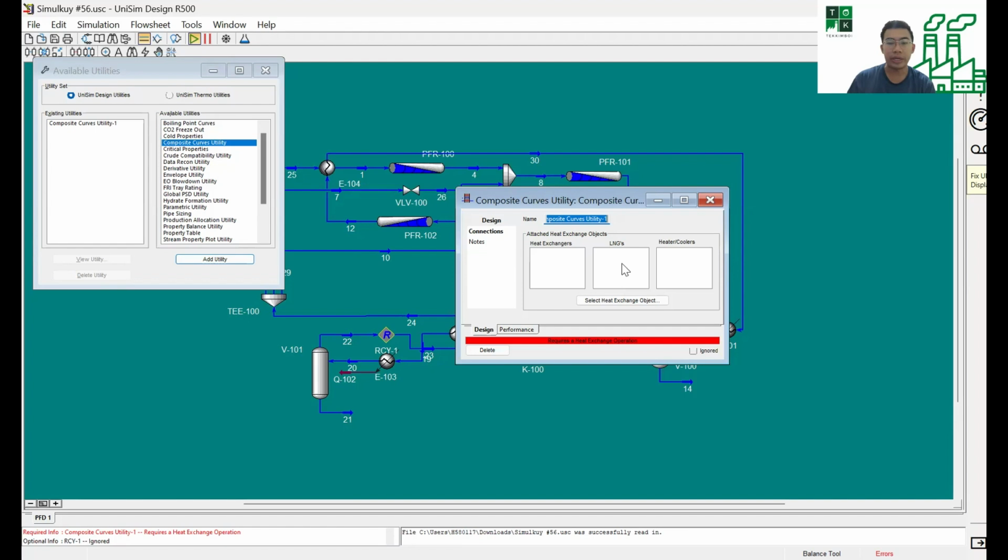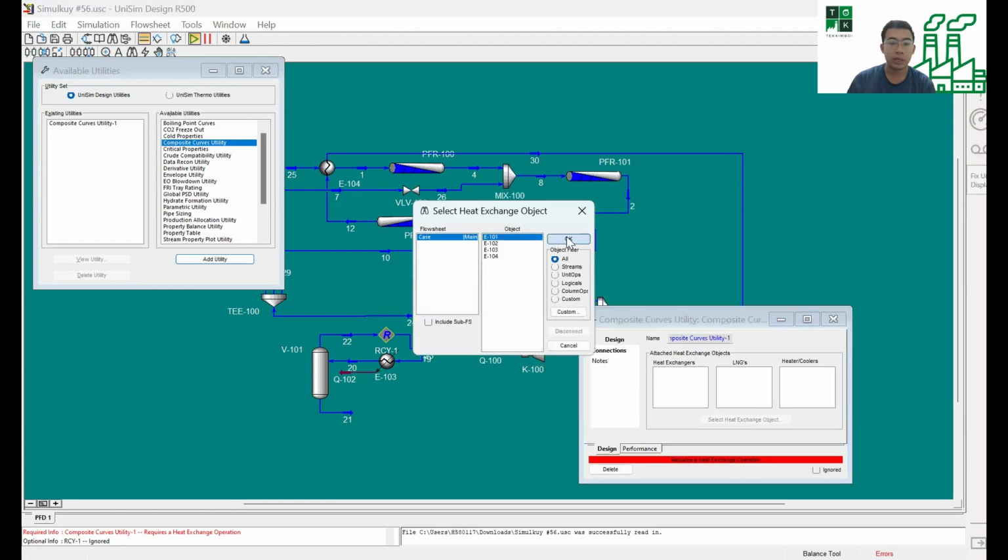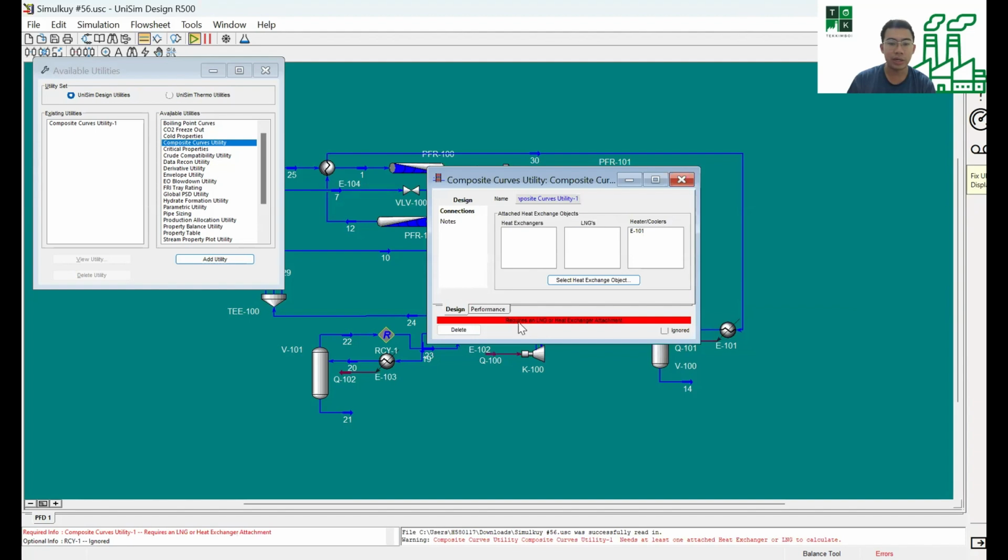There are three kinds of exchangers that we can put into the analysis, which are heat exchangers, LNG exchangers, and also heater or cooler. But in order for this utility to run, we need to have at least one heat exchanger or LNG exchanger. So you cannot use a file that contains only heaters or coolers. For example, if I choose E101 only, you will get a message here: requires an LNG or heat exchanger attachment.